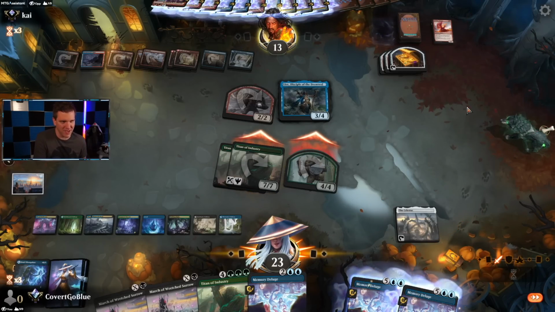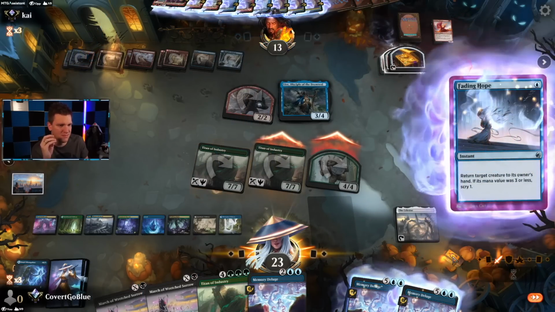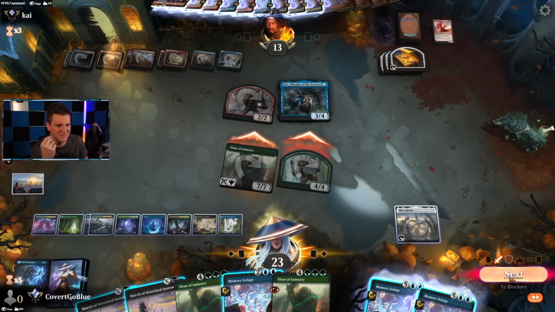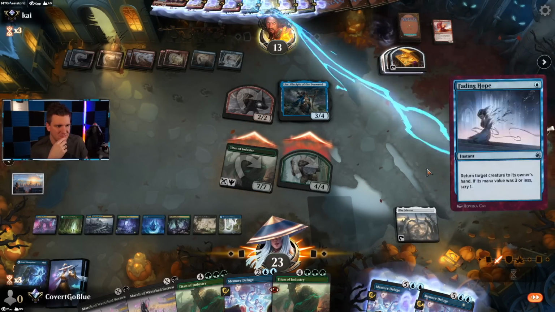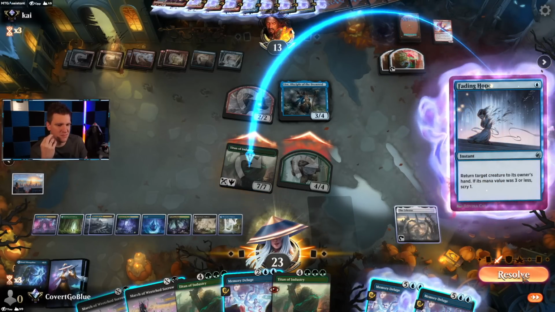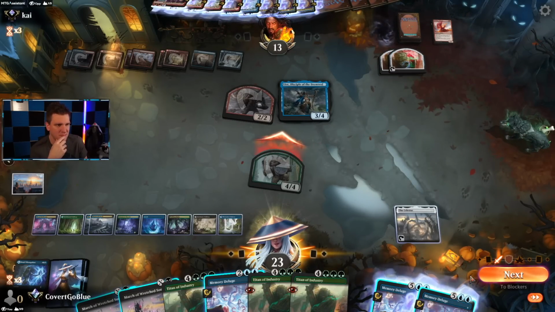Let's force some action, baby. What you gonna do about this? Okay. What else? Okay. We cheated them into play and nothing good came of it.